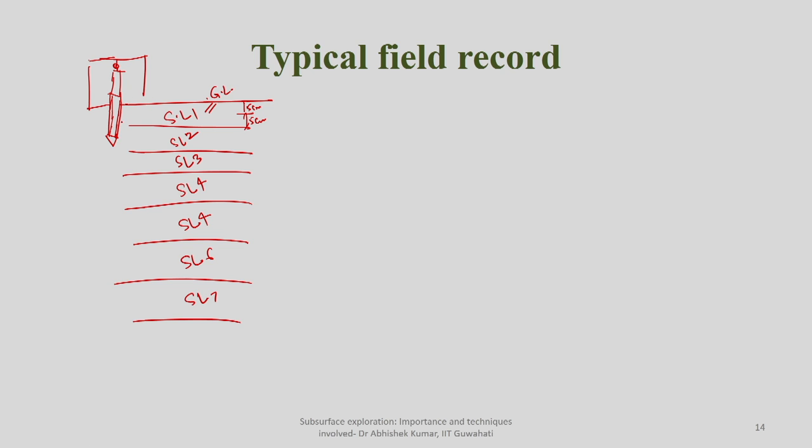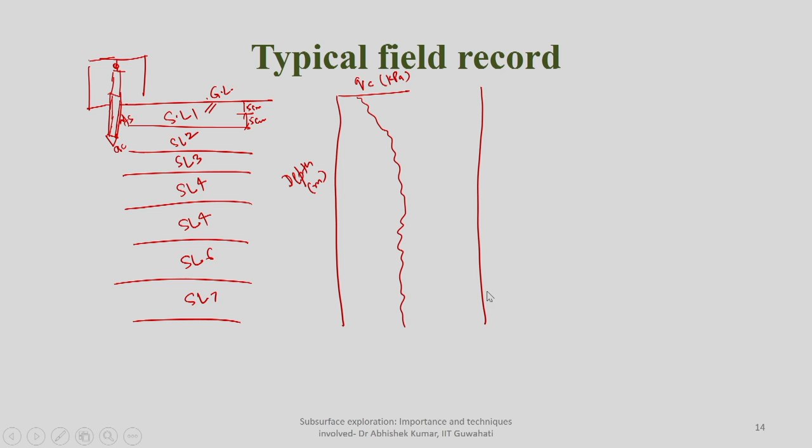Every time it reaches a depth, it will measure your Qc value and your Fs values. Because it is giving you continuous recordings, with respect to the depth, maybe measured in meters, you will have some value of Qc depending upon the unit and the soil type or resistance offered by the soil. So, you will have some values like this. These are the values you will get from your field recording itself.